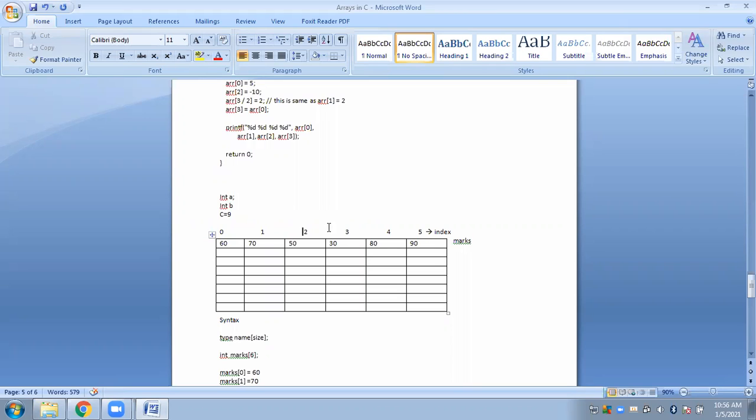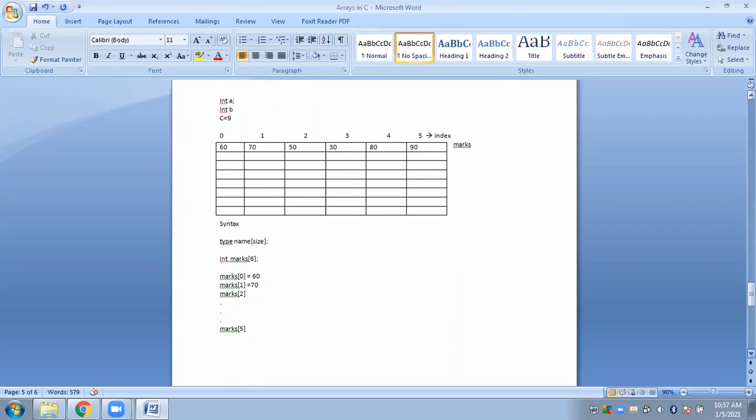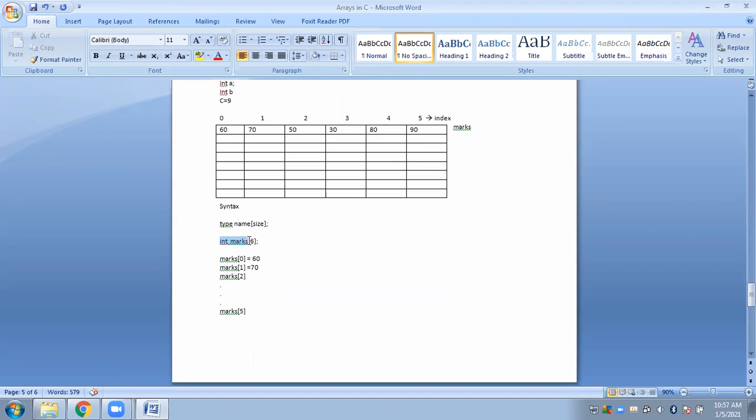The total size of your array will be the number of elements that you have stored multiplied by the size of each element. Each element here is of integer type, so we will require 4 bytes to store each of them. If you add 4 six times, or simply multiply, you get 24. So ultimately this array marks is of 24 bytes. When this statement is executed, immediately 24 bytes will be allocated to this marks array.